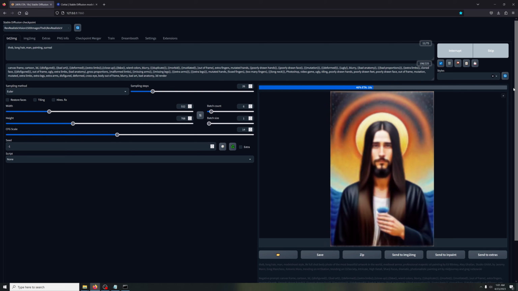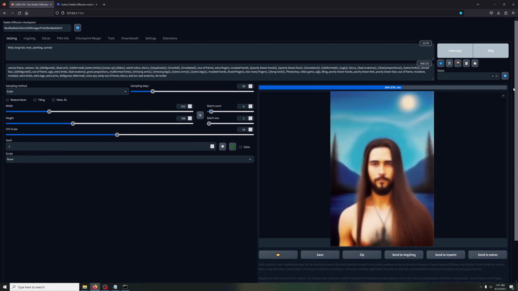I mean, they're not bad. Just turn me into Jesus. So, 2 out of the 10 photos I uploaded were me just shirtless. And another 2 were from my sister's wedding where I was wearing a tux. And a lot of the times it tries to make me shirtless and put me in a tux. So, it's good to have a nice variety of outfits, expressions, different angles, and different lighting.